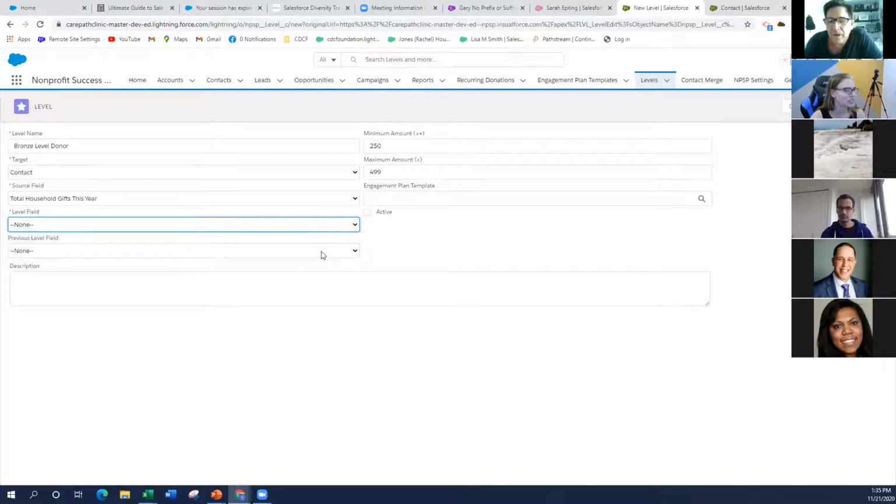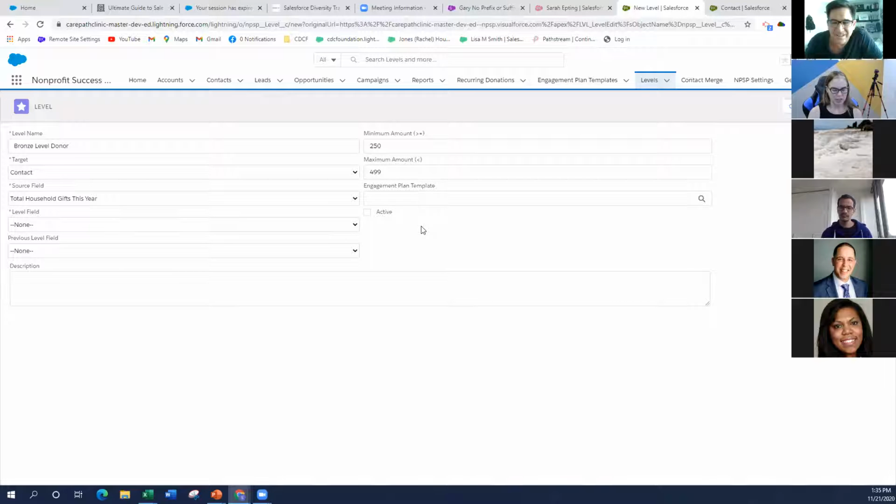Are there any special permissions that staff need to use the engagement plans? I think you would have to have access to the objects. So the objects for levels are engagement plan templates, engagement plans, and levels.